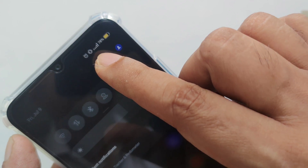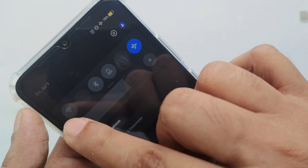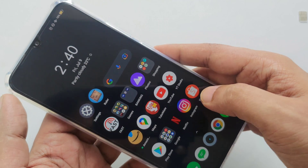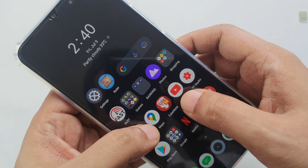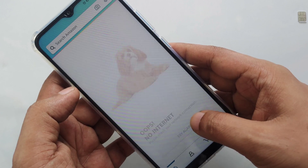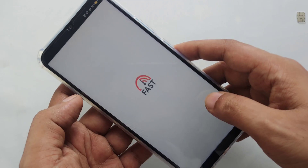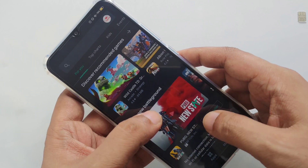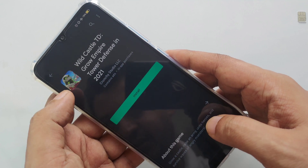Here you can see the SIM is inside, but I turned it to airplane mode. When I turn airplane mode on, everything is turned off. Let's try first without Wi-Fi — how it's going to work. If I open Amazon and skip sign in, there's no internet, as you can see. I can try an internet speed test but there's no internet. Same thing with Google Play Store — this is only in the cache, and if you see here, no internet.